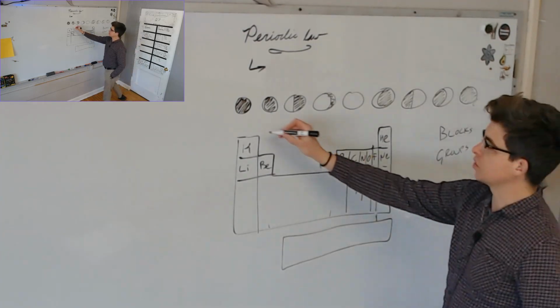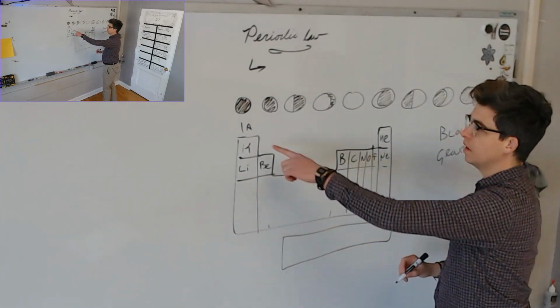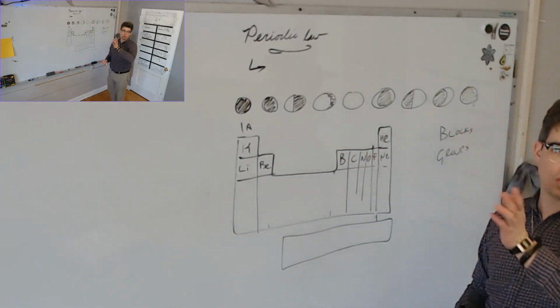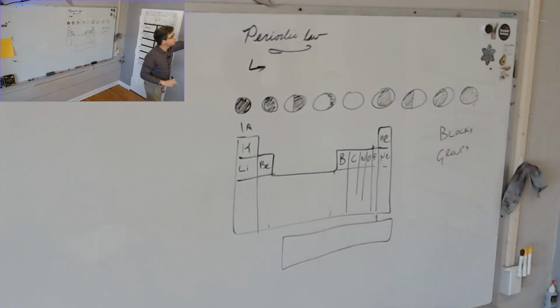What do we call this group? You should remember this from physical science. It's 1A or just 1, depending on your numbering scheme. This one labels them 1, 2, skip a few, 3, 4, 5, 6, 7, 8. But the two naming schemes we're usually using, the IUPAC suggests this one.